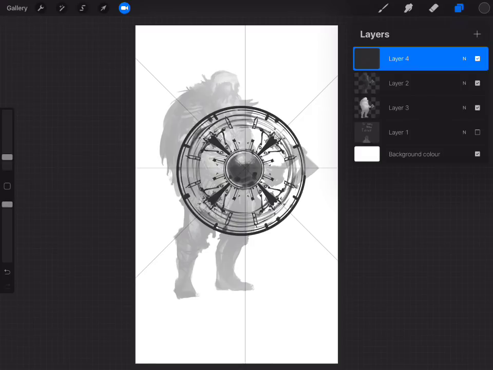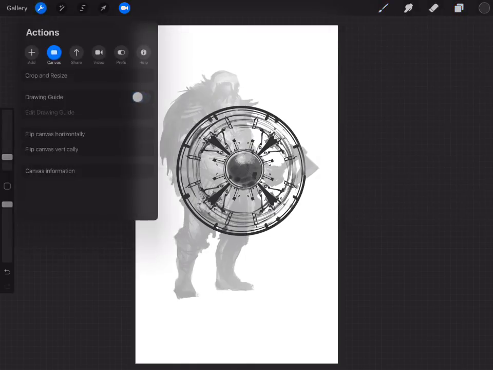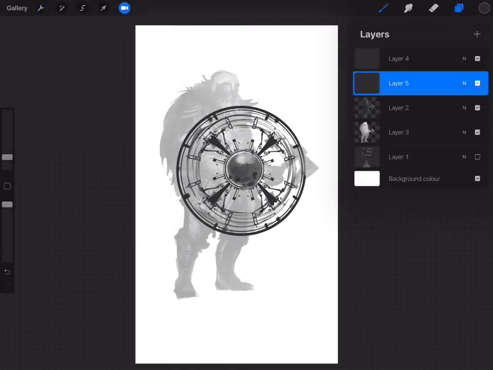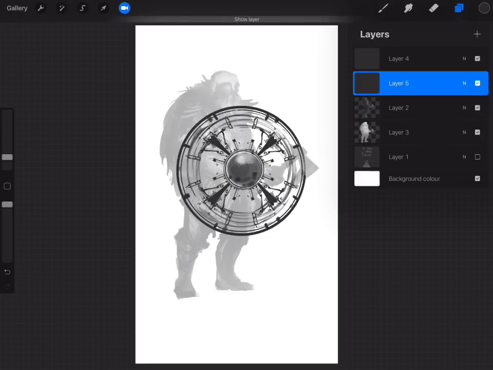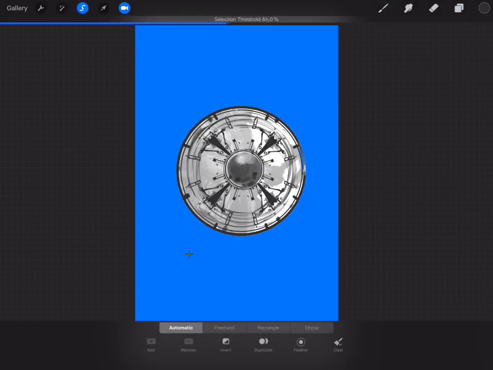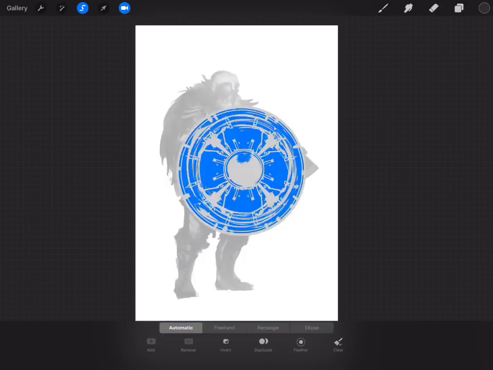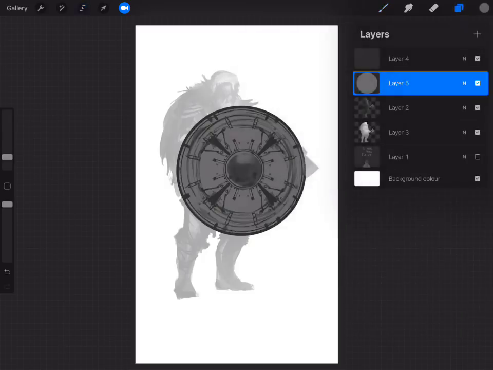Then I'm gonna make a new layer, put it underneath. I can turn off my symmetry guide, and I want to make a selection. Again, a selection of the shield. Same like the character, select on the outside with automatic, then invert. Then fill this in on a layer underneath.